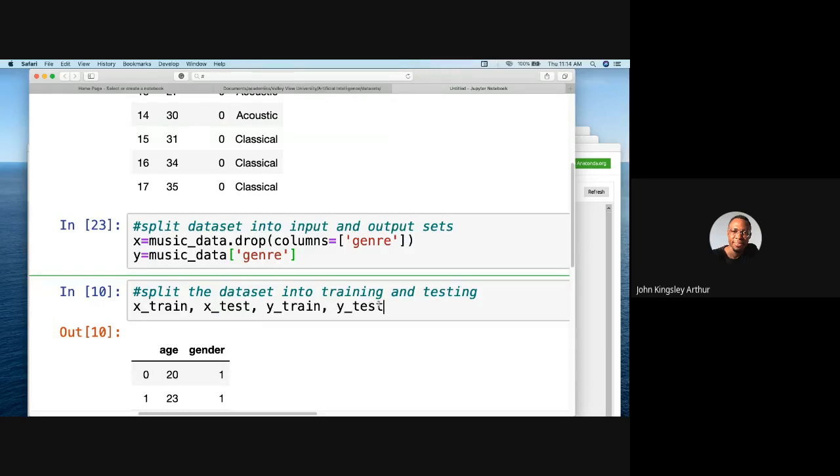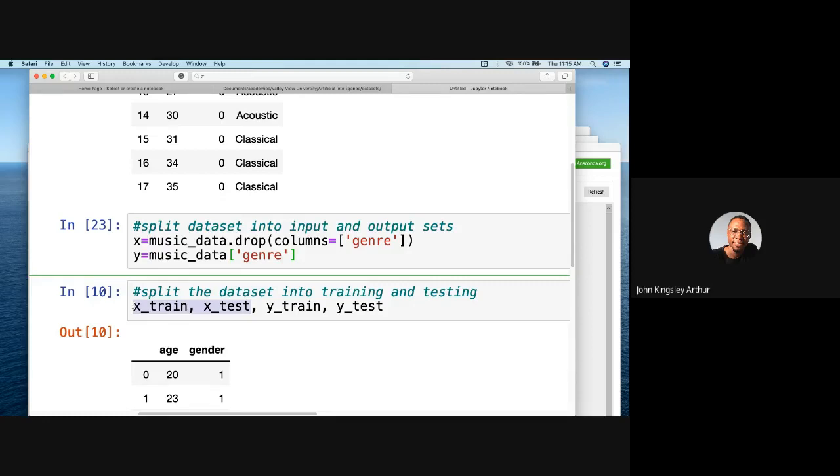So simply what we're doing is to split the data set into the training and then the testing set, which will come also in the X and then the y. The X representing the input, the y representing the output. So in this case, we have both the training data set and then the testing data set. They are corresponding as columns.